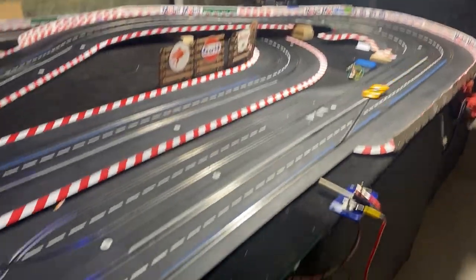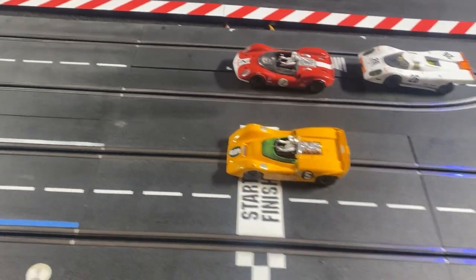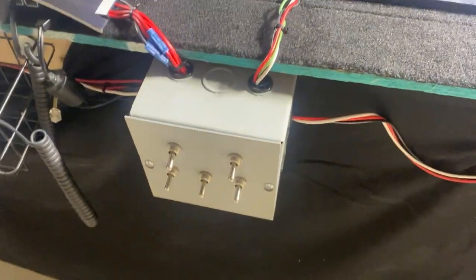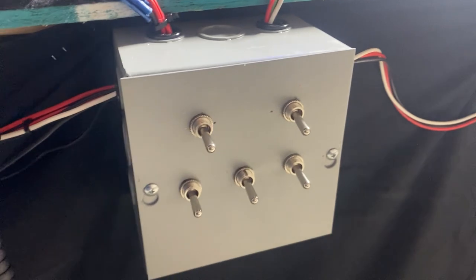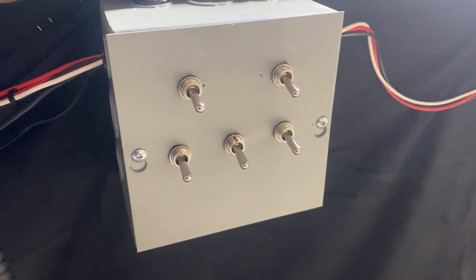And the 6A runs pretty good. And so there you have it, in its simplest form, analog to digital, all in one box. Now, just some things I did with this box. Again, this was an experiment. If I were building another box, we would do a few things different.